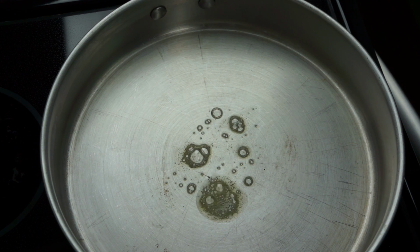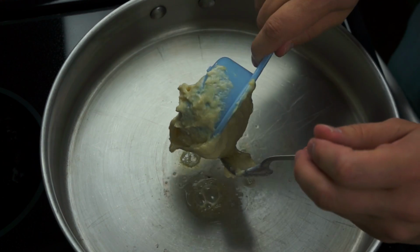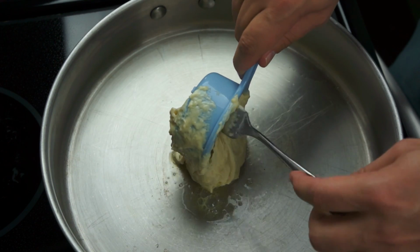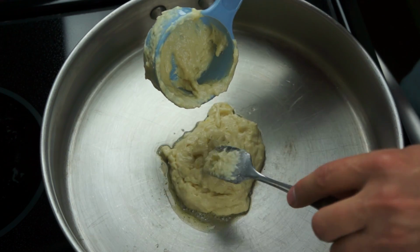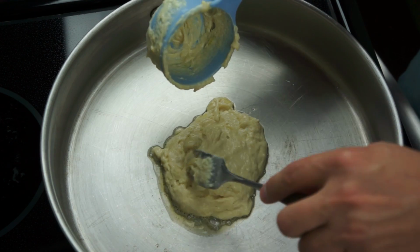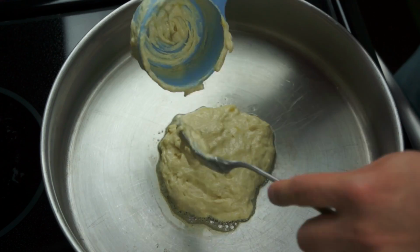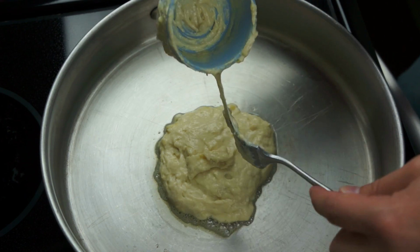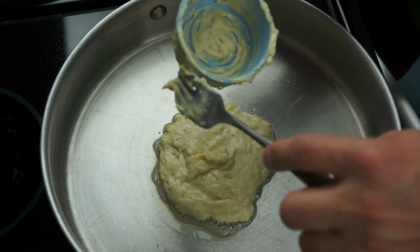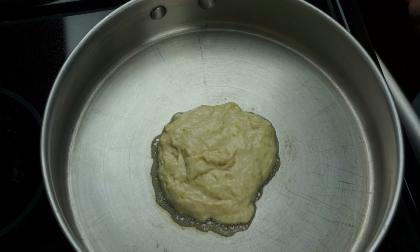And I have a 1/2 cup measure of the batter, and we're just going to put that down here. And it's very thick, which is a little worrisome to me, but we'll see how it goes. I don't think these are going to come out as perfect circle pancakes, but I will try as best I can. But with cooking, especially pancakes for breakfast, I don't know that absolute perfection is required. That batter is very sticky. Okay. So these seem to be doing a little bit better than the other ones.